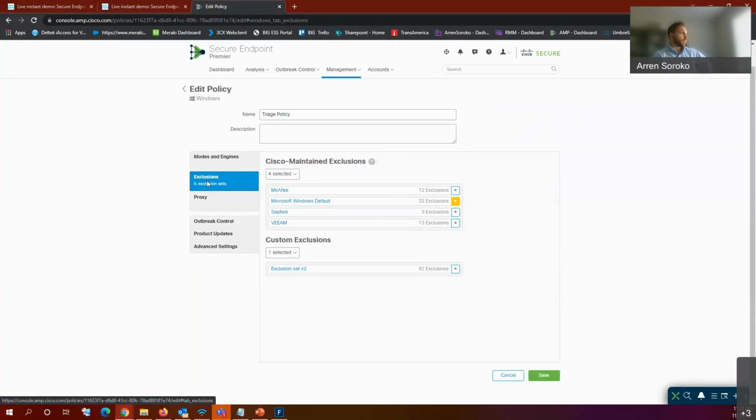Say you have application development users that are running SQL on their computers. Well, when you install SQL, it creates huge directories on their C drives or wherever they install it, right? So if you ever have an AMP scan and you do a full scan, it's going to hit every single directory on your computer. For the most part, you know that those SQL directories are fine. But if that full scan hits those SQL directories, it's going to scan every single file, and it's going to take a long time.